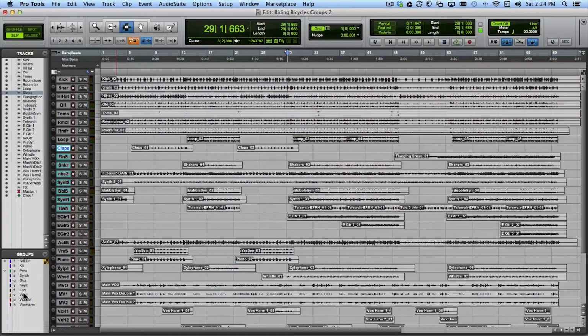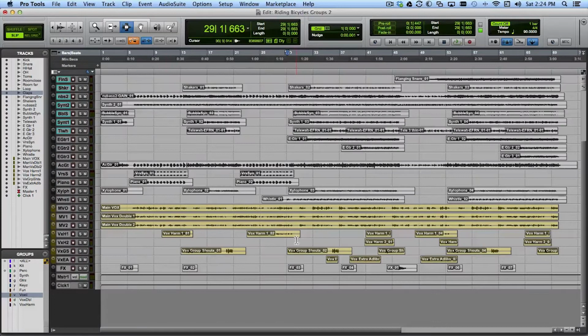Now, if you remember, I made a vocal group of all of these vocal tracks, but in addition, I also made a group of just two of the vocal tracks called Vocal Double and two other vocal tracks, Vocal Harmonies. And you can see quite easily who belongs with who and which groups are active. Note that even though these groups are active, because these tracks are members of a larger group, when I make that larger group active, they take on the color of that larger group.